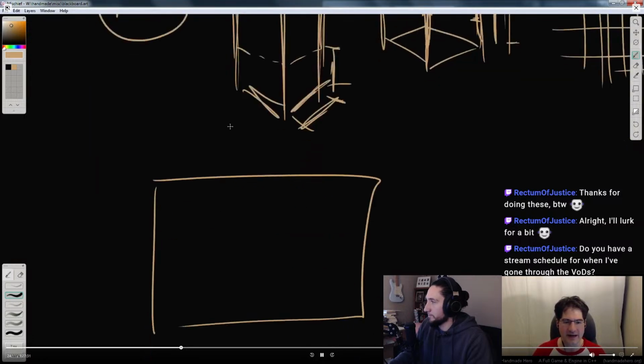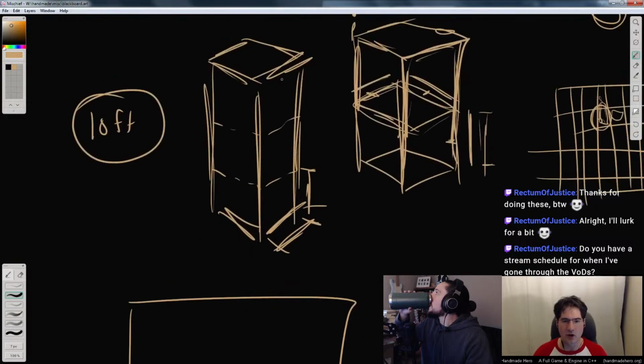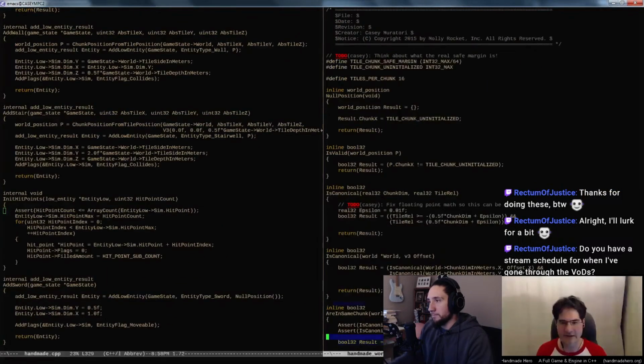A tile chunk is an aggregate, basically, and we don't call them tile chunks anymore, I guess we call them world chunks. It's basically a region of space where stuff lives, a sort of storage unit for entities in the world. If we're thinking about how big that should be, what we were saying before is maybe 16 by 16 across, right, was the thing?